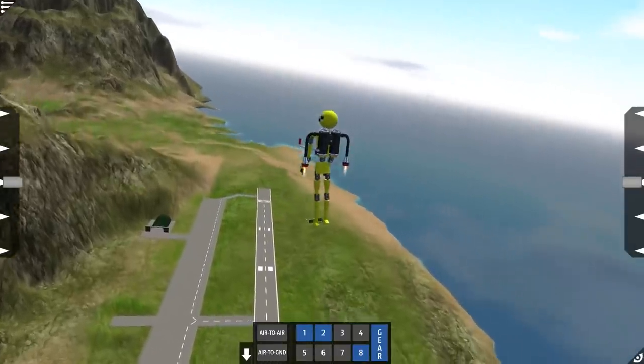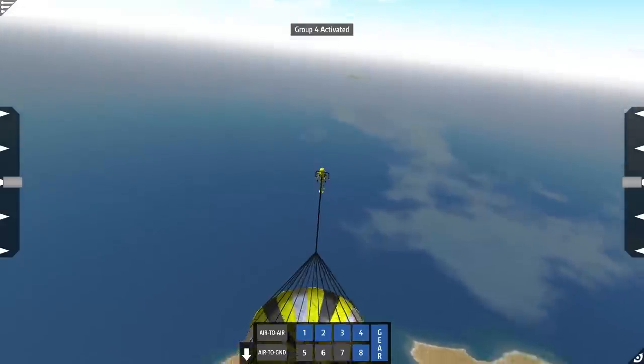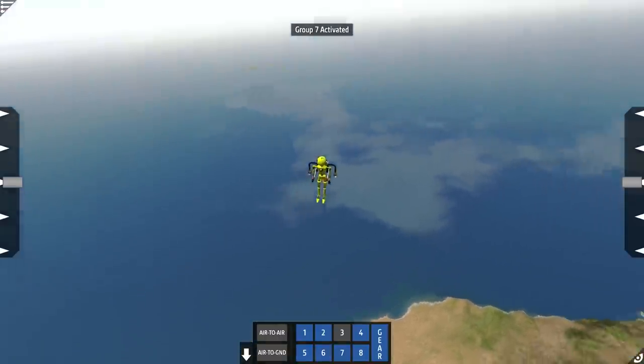Wait, this is kind of cool. Oh, what are these other buttons? No, oh, that's a parachute! Release the chute, please! There we go. Well, I hope we don't need that parachute. Alright. Activate all the groups here.